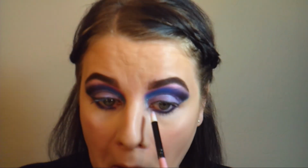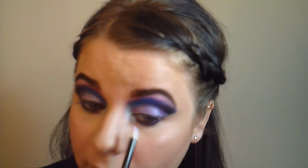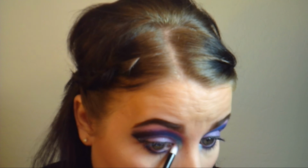Then I'm going in with the shade Queen, and I'm putting that in my inner corner. And I'm putting it very heavily in my inner corner. And I'm using a more tapered, angled brush. More Danielle dancing. I am listening to music while I'm filming this. Next, I go in with the NYX Liquid Suede in Jet Set. It's a very blue. And as you guys can tell, I'm totally feeling myself.